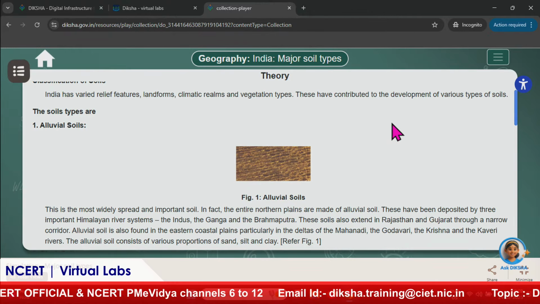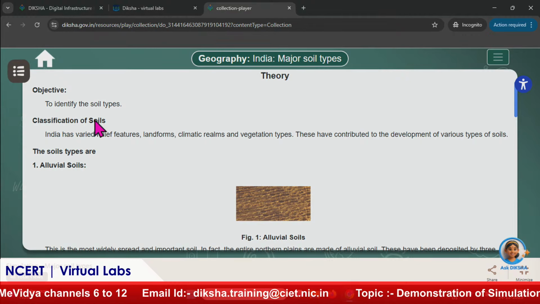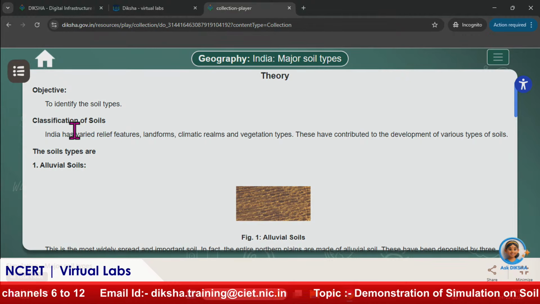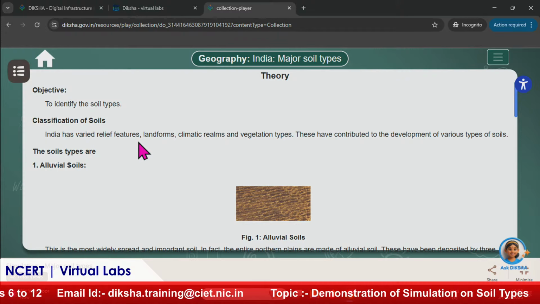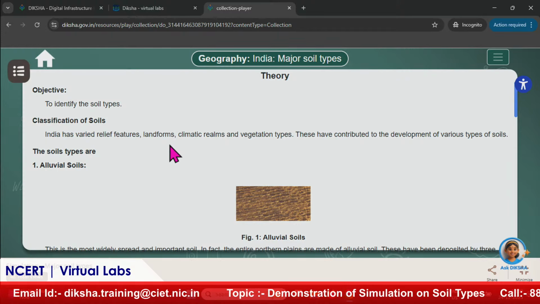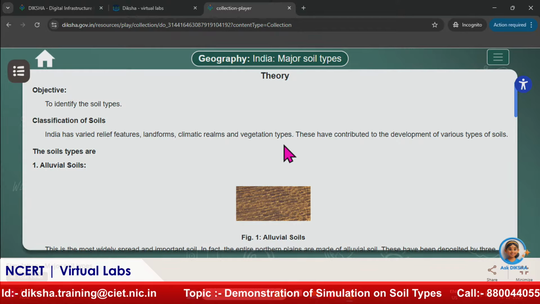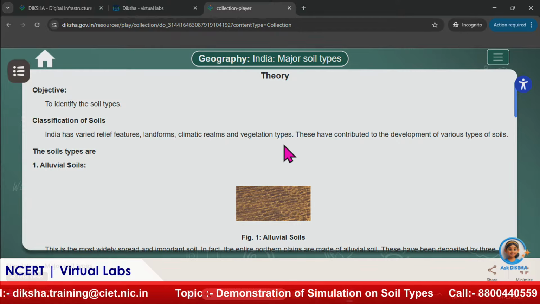As for the soil types, here are the objectives to identify the soil types, and here is the classification of soils. India has varied relief features, landforms, climatic realms, and vegetation types. These have contributed to the development of various types of soil. The first type is alluvial soil. Alluvial soil is the most widely spread soil in India.